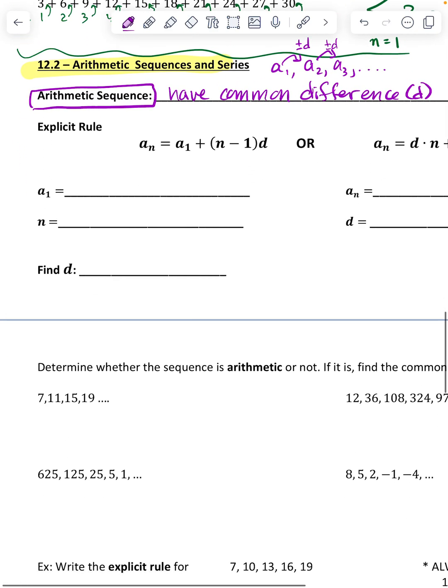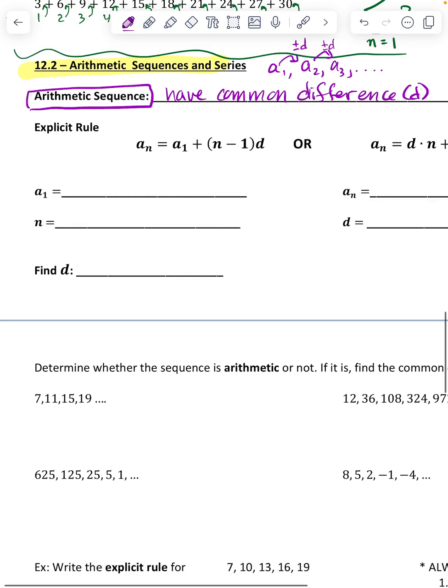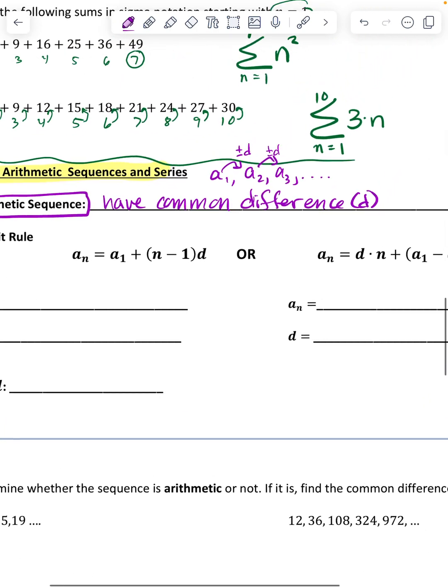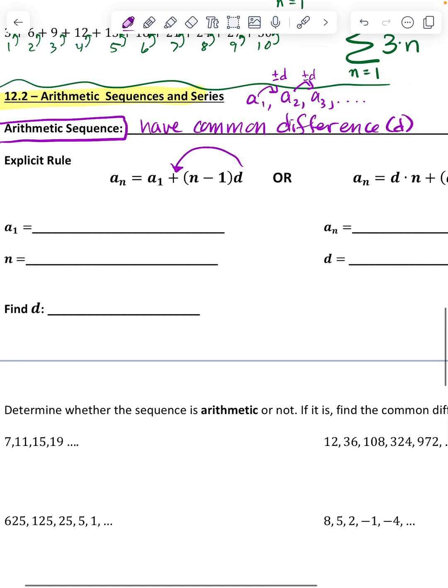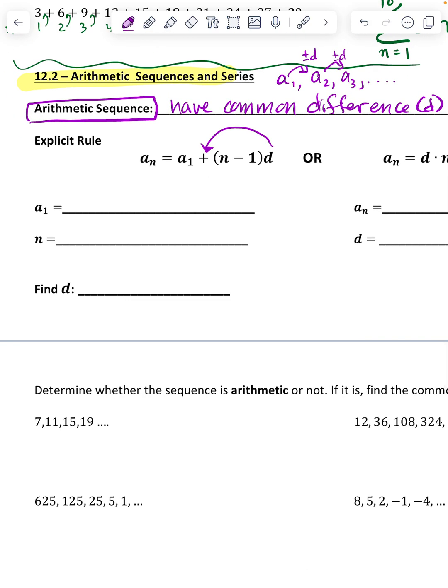So there's a couple different ways you can write the explicit rule, and ironically, neither one of these is the one that I like. I do this one, but I put the D in front of the parentheses just because it helps kids remember more often to distribute that number later. So this is just kind of representing the number at the end, or like any term that's in the future. This is going to be, like we learned yesterday, your first term.